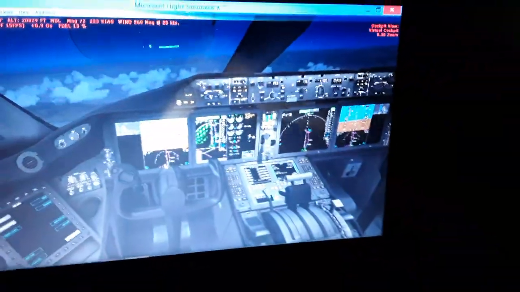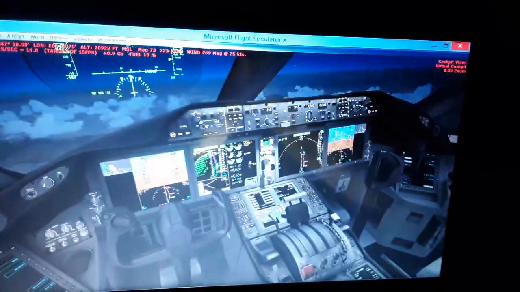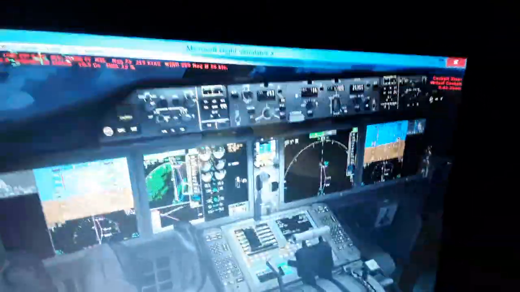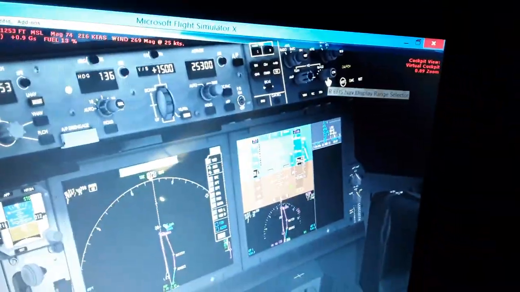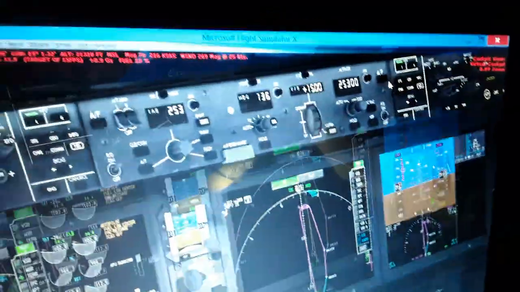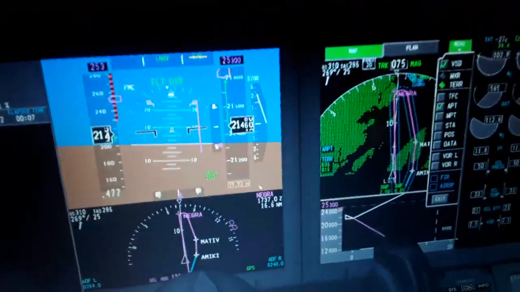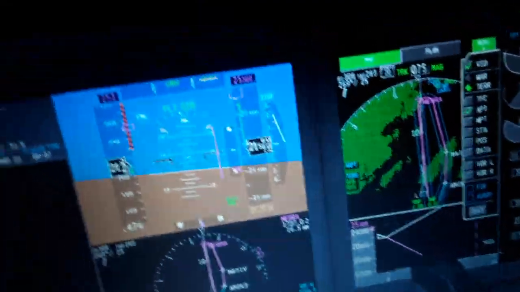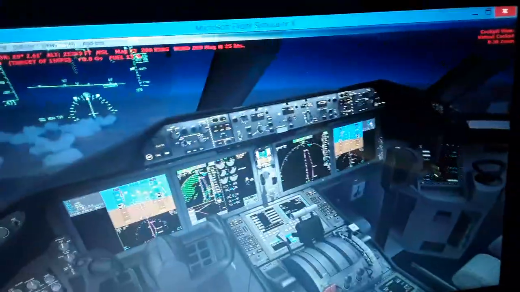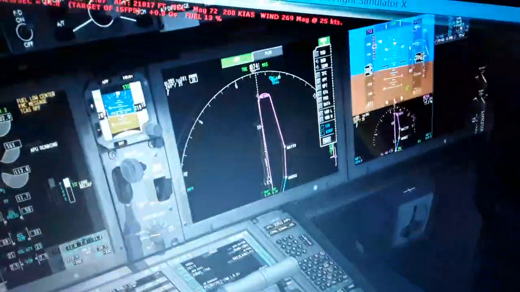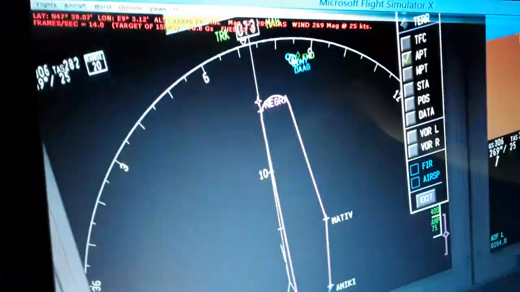Maybe use a bit more idle thrust because we're gonna make some turn now. You can see also the other side, the flight plan view. So we have to view more as we're climbing. We have to follow this line, as you can see over here. So this is the furthermost waypoint we need to fly through, the Negria.